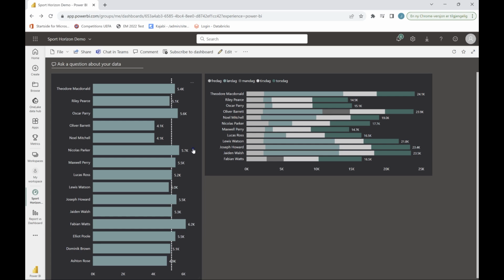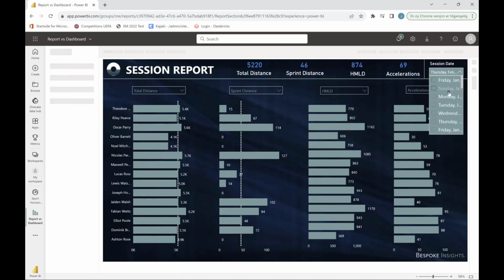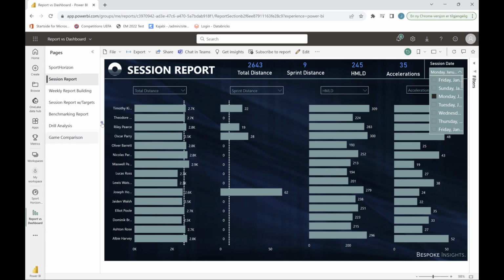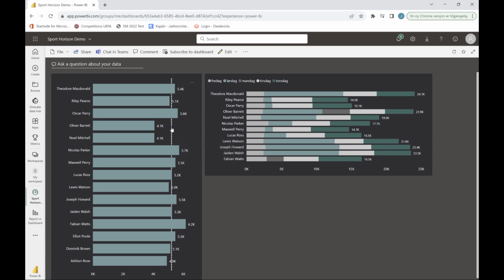What's important to notice and be aware of is the filter that you select. So let's come back here. If we now select a different day, let's take this one, and you now come back to the dashboard, if we come to my workspace, we now have our dashboard here. You can see that that's not being changed. So the filter does not change this one. You need to put the one you want, add it, and then that's stuck. If you refresh the data and update with new, that's fine. It will be included, but the filters would not.